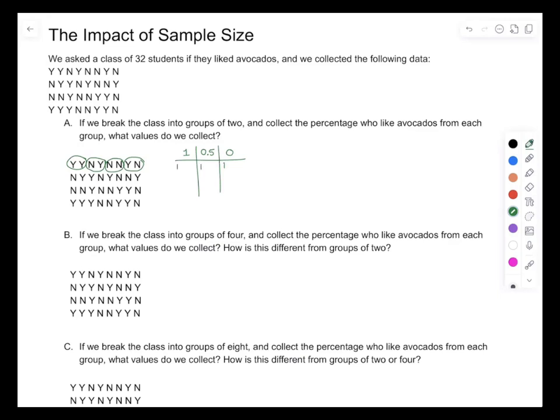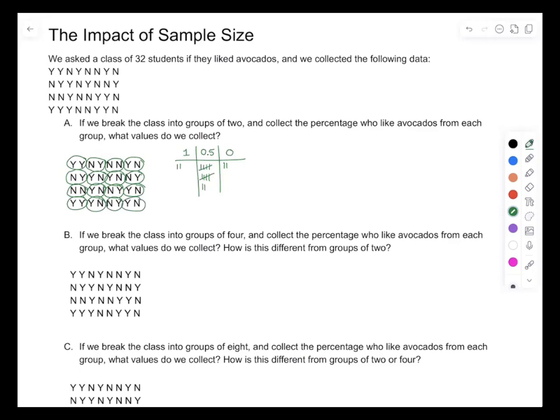Now my fourth group is a Y and an N, so they're in the 50% group. Then I have another N and a Y, so they're in the 50% group. Another Y and an N. Okay, 50% seems like the most common so far. Here's a group with 2 no's, so that'll be one more in the 0% group. Here's Y and N, another one in 50%, another one in 50%, another in 50%. Here's 2 Ys, so that goes in the 100% category. And then 50%, 50%, and 50%.